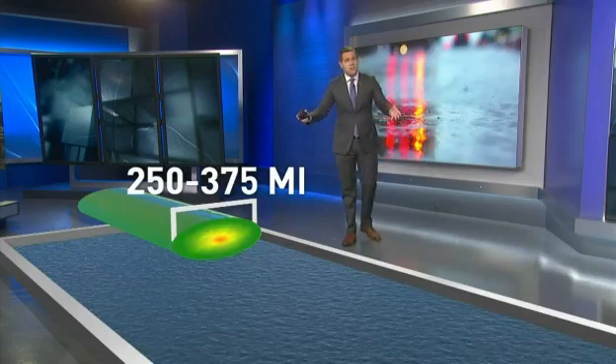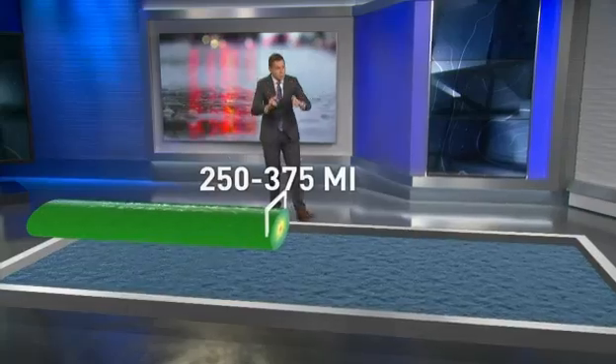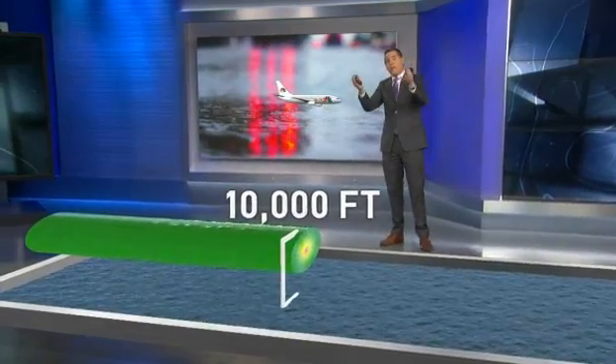So let's talk a little bit more about the atmospheric river. To dissect one, we're going to bring it into the studio. Here's our ocean, and we're going to bring in the atmospheric river. One thing to remind you, though — you wouldn't be able to see this with the naked eye; we'd have to use our special satellite. If we take a slice and see how wide this is, it's only about 250 to 375 miles wide — roughly the distance between L.A. and San Francisco. All this moisture is really low in the atmosphere, down below about 10,000 feet. If you're in a jetliner at around 30,000 feet, you are well above all that moisture.